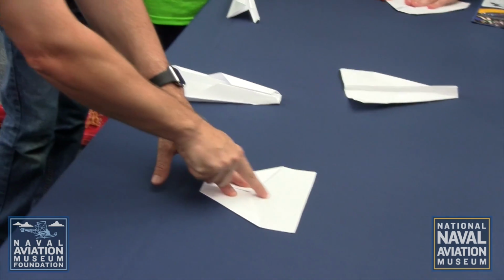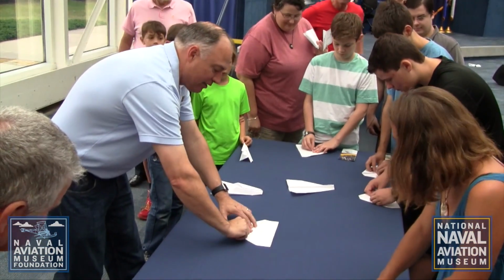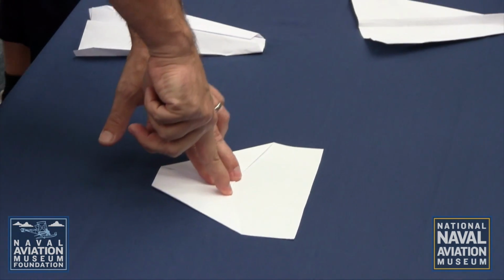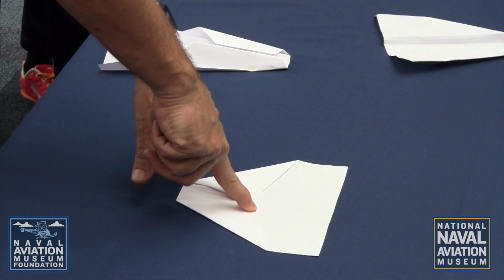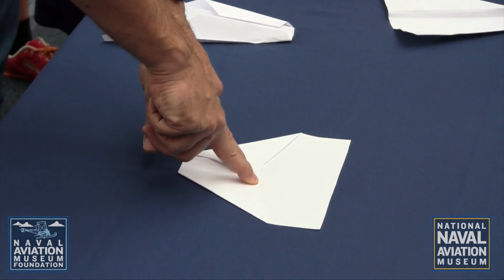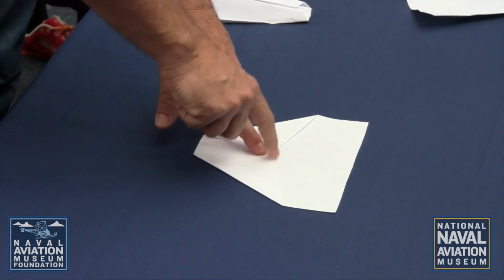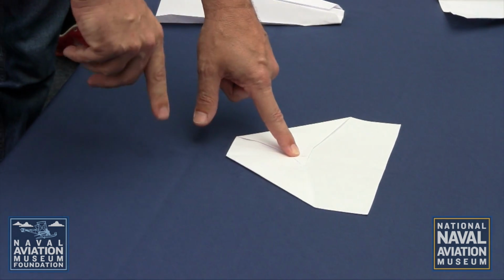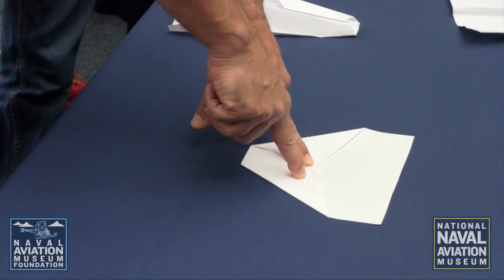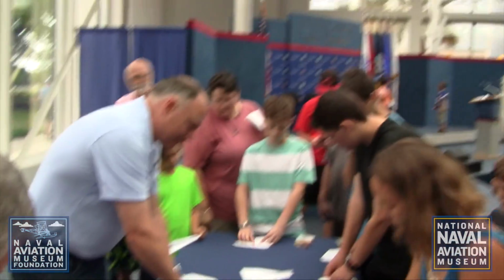All right, so this little triangular pad here in the middle, you can lift it up and over the other fold. That's what's called a lock fold. In the paper airplane world, that's also referred to as the Nakamura lock because he popularized it in Japan. I know that this particular pattern has been out there for at least about 40, 50 years. I'm not sure who came up with the airplane, but Mr. Nakamura at least popularized that lock fold.